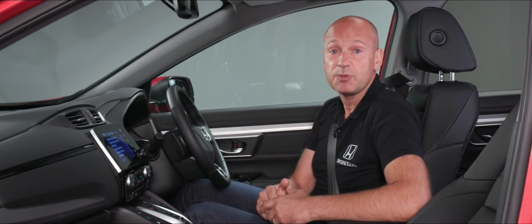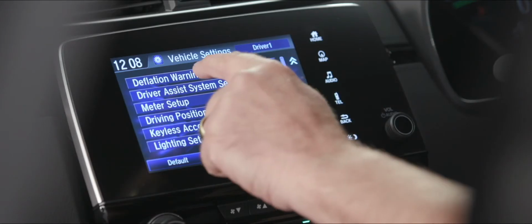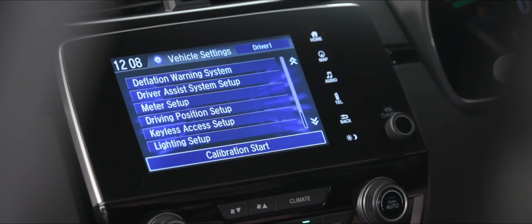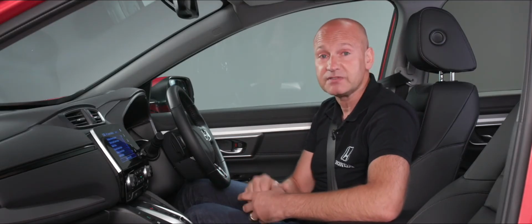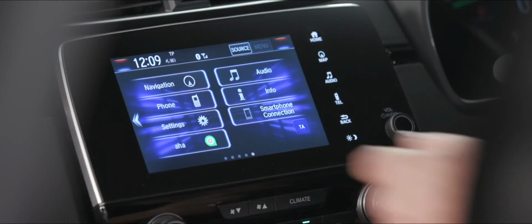Providing we've now checked the tyre pressures, they're all good. There's no punctures in there, no foreign objects. What we can do now, we can actually reset it. So all you do, you'd pop onto the top one there, deflation warning system. We click on the initialize and that's it now done. Simple as that. So just one example of some of the things you can actually get involved with in the settings on your CR-V. So the next feature along is AHA.